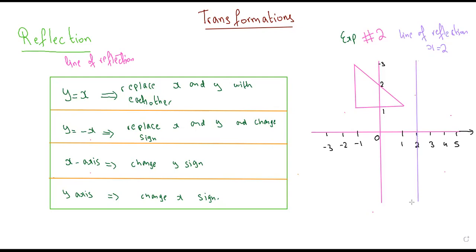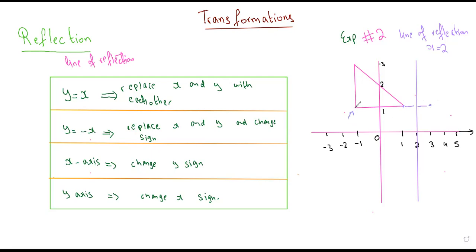Now in this table, I did not tell you how the points are going to change for this line. Obviously, I cannot write down every scenario. You need to use your mind as well. Okay. So this time around for this, we will just look at the distance. We have 3 points on the triangle. This is the first point. It's 1 unit away from the line of reflection. So this point would be here. It would be 1 unit away.